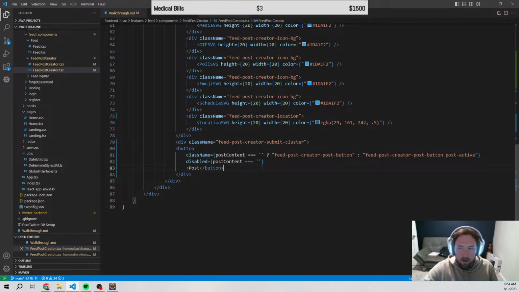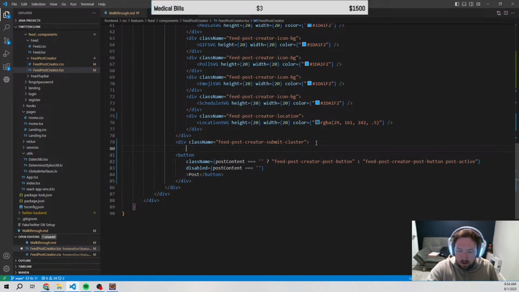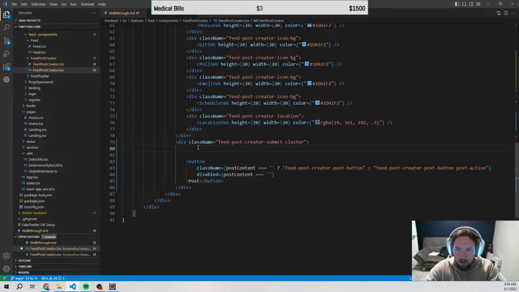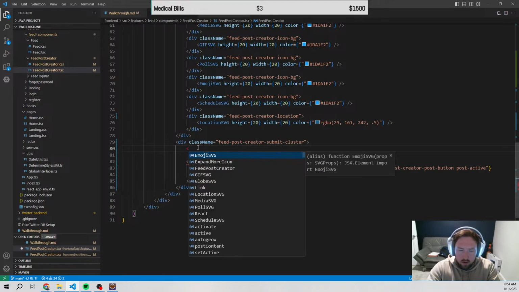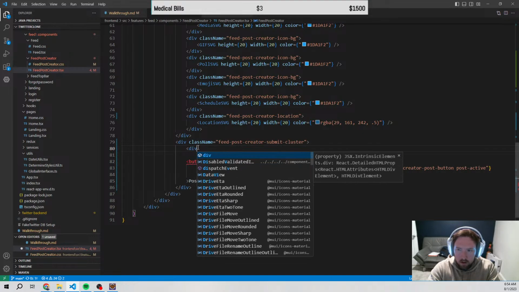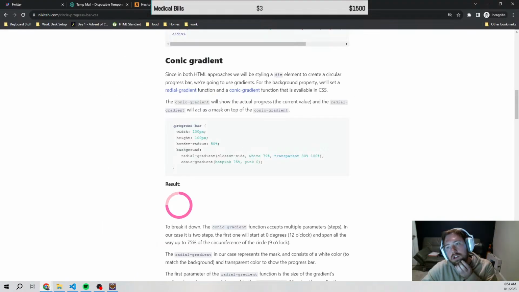So how do we want to do this? So we'll do first, let's fix this because it's kind of broken. And this might also need to be bundled together. I don't know. We'll see what happens. We'll do first, it's a div, I suppose. And let's see. Let's cheat a little bit.